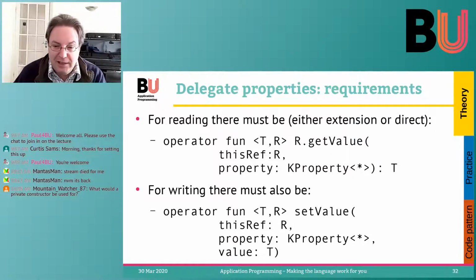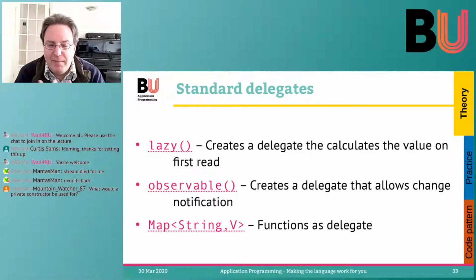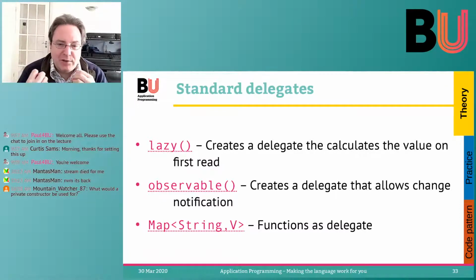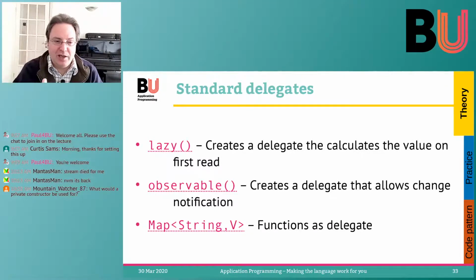And there's some really interesting examples with maps, because there are some standard delegates. So there is, for example, the lazy delegate. I showed you this one before for the lazy pattern. The lazy delegate implements the lazy pattern for you. So you have a property that's lazy. You just create lazy. It takes a lambda as a parameter: how do I initialize this value? It takes a function with the initialization, but that will only be called once on initialization.